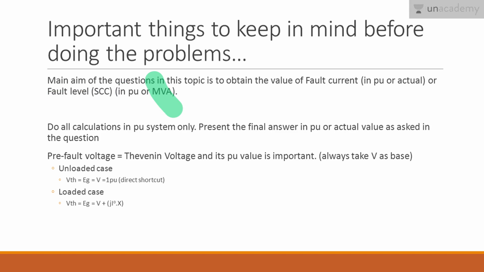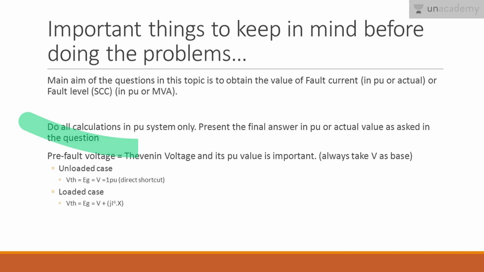What we have to do is do all the calculations in per unit system only. Convert all the actual values into per unit, and finally present the answer in actual or per unit as asked in the question. If we ask you to present in per unit, put it in per unit. If we ask you in actual value, convert into actual value.